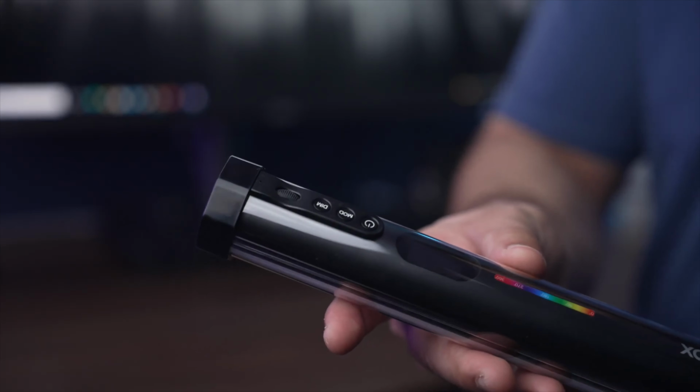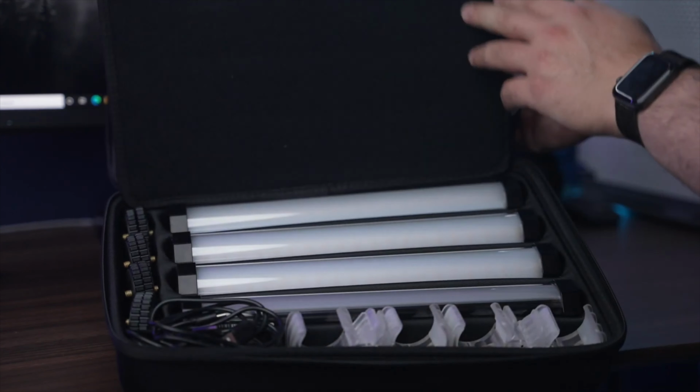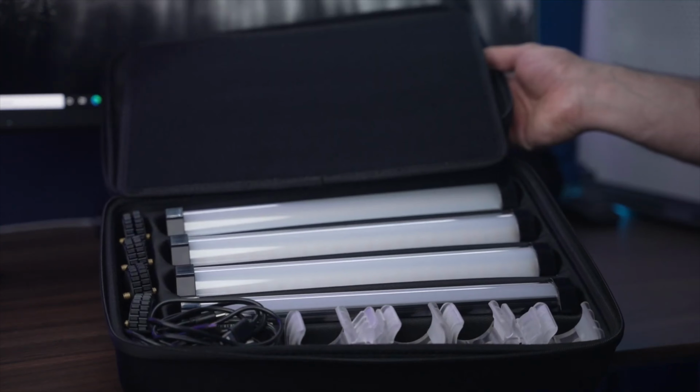The only thing you've got to watch out for is the 1 hour battery life. So if you have a power bank, definitely plug them in and use the lights that way as well. And if you get the combo packages such as the 2, 3, and even 4 light combos, you get a lot of perks such as a waterproof bag, different mounts, and a carry-on case as well.